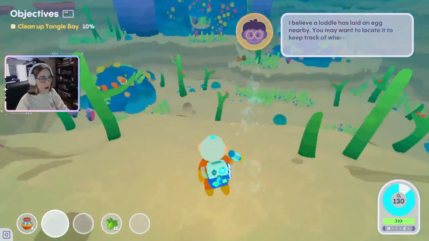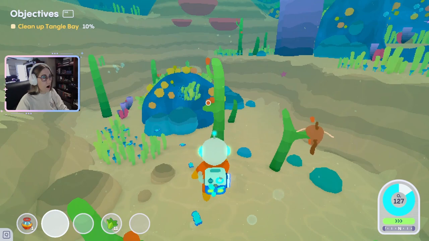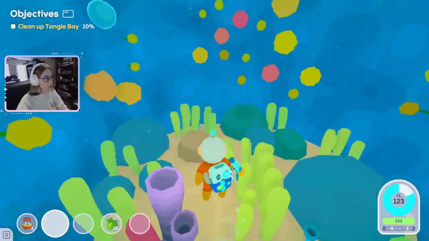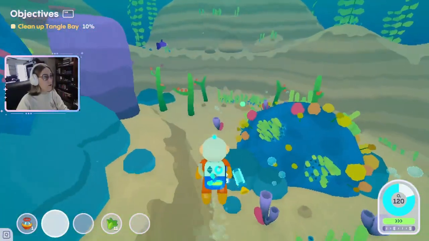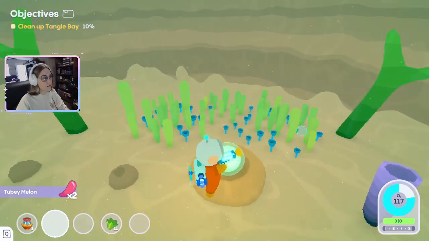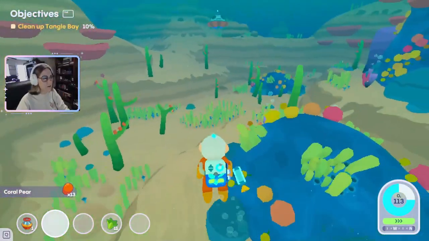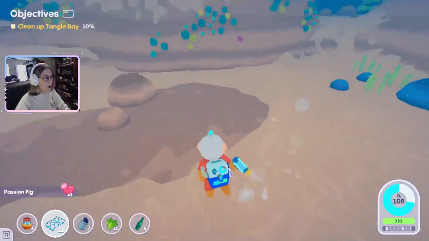I believe a Loddle has laid an egg nearby. Maybe want to locate it and keep track of where the next baby Loddle will be? Yes. Where? There's a Loddle. Is that a Loddle egg? Loddle egg! Well, I don't have any way to make it hatch, but I'll be back. That's really cool. I'm not gonna leave it dirty if it's on my way. Ooh! Oh, passion fig, that's a new one.